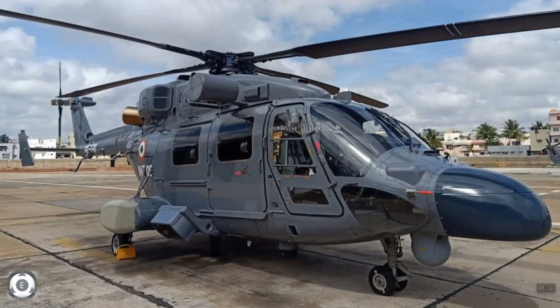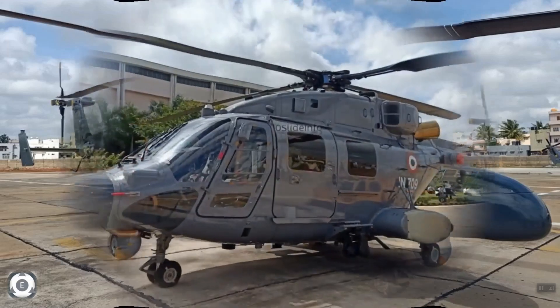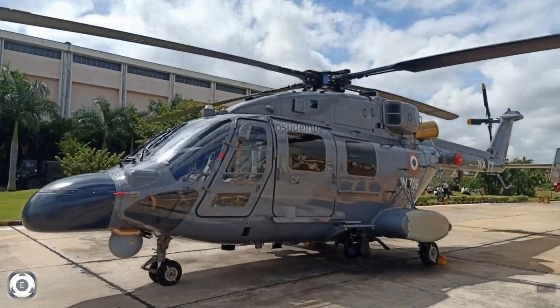Now coming to the latest update, the first batch of Mark III variant of Advanced Light Helicopter, which is customized for coastal security, is slated for delivery to Indian Navy and Indian Coast Guard shortly. This is indeed a landmark event, being the first bulk order for the Dhruv Mark III placed on the state-owned Hindustan Aeronautics Limited by the two services. The customized Mark III features a full-glass cockpit with HAL's integrated architecture display system, more powerful Shakti 1H1 engines, and a host of new systems integrated by HAL's Rotary Wing Research and Design Center. Most of the customization was done primarily in consultation with the Indian Coast Guard for its coastal security role.